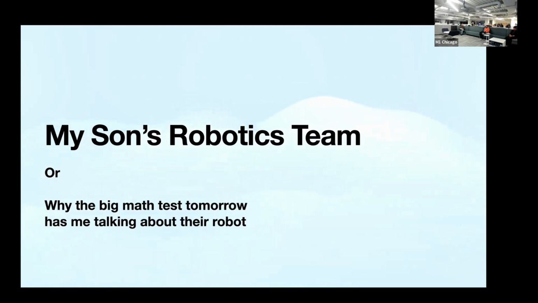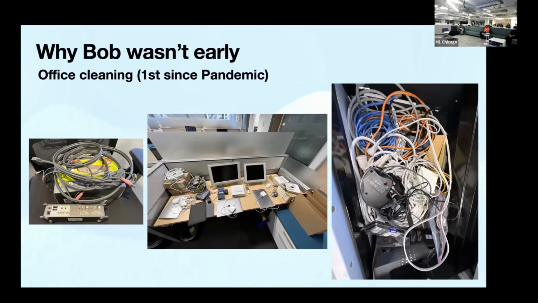I was hopefully going to get here earlier and see if I could run through this in my head, but the reason I was not here earlier is because it was the first time I've been back to my office in 3 years, and they required me to do a bit of cleaning. If you can identify all the devices, well, they're all gone now anyway, but on the left is a DVI KVM switch of roughly 2004 vintage. And on the far right is the drawer full of cables, which we all have and nobody mentions. And various vintage Mac Minis in the middle, plus the giant ugly plastic Apple displays of various eras.